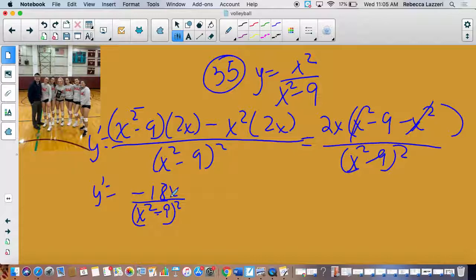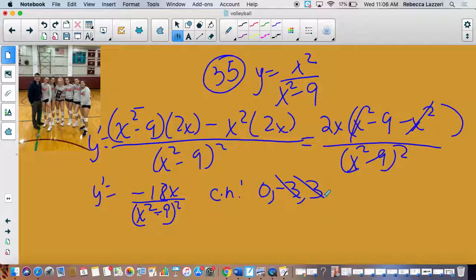Right now my critical numbers, always, it's not just what makes your first derivative 0, but it's also what makes it undefined. Don't forget that you also want to see things that could be cusp points. That can happen. I've shown you some. However, watch what I'm going to do. I'm not going to include them in my answer, but I am going to include them in all my charts, okay?